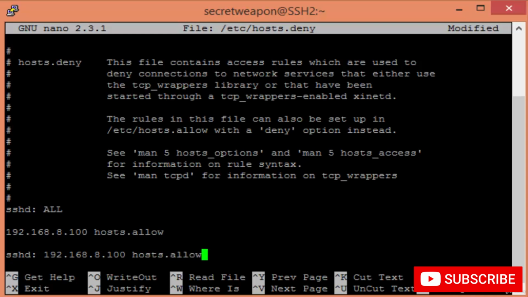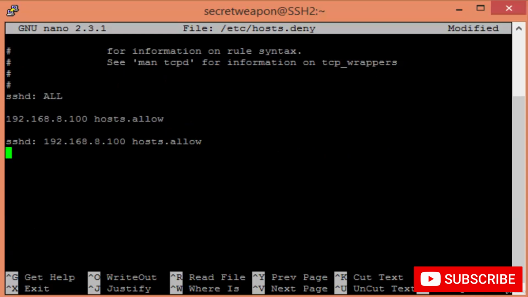So this is the rule inside hosts.allow, and the rule inside hosts.deny is sshd: 192.168.8.100, and this is the rule inside hosts.deny. So the rule inside hosts.allow allows access to SSH service from 192.168.8.100, and the rule inside hosts.deny denies access from the same IP, which is 192.168.8.100.